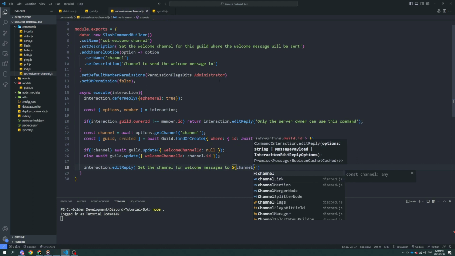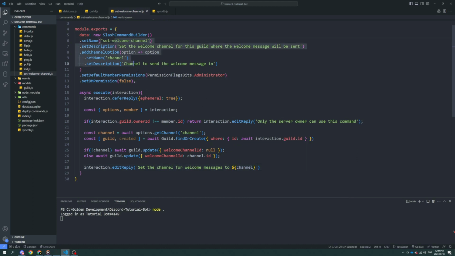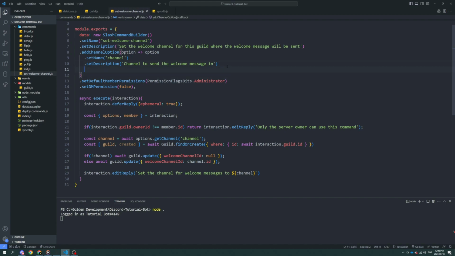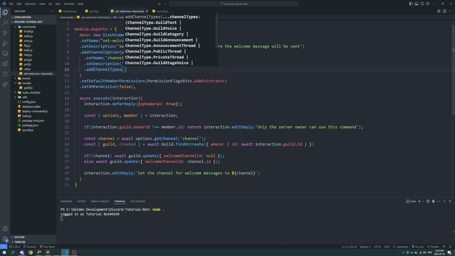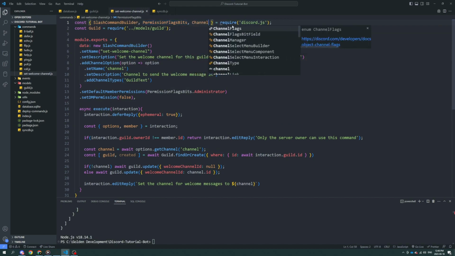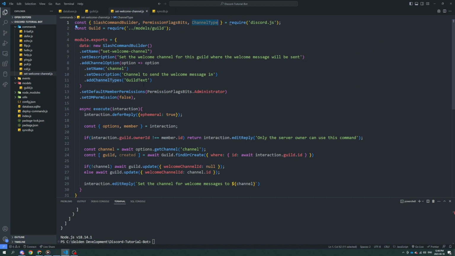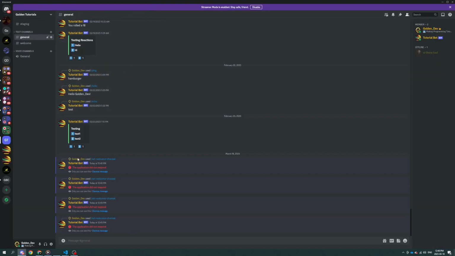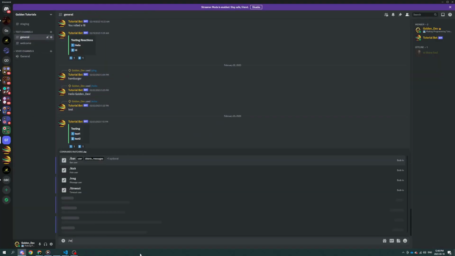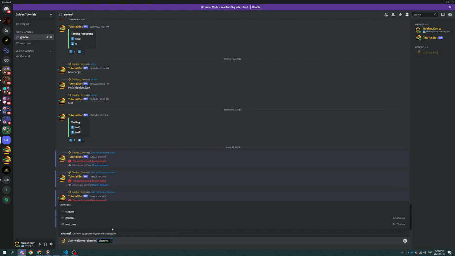channel. There's actually one more change we can make right now to ensure that it's always a text channel. Let me go double check real quick. Okay, so what we're gonna have to do here is we're gonna do add channel types. Okay, well that works. Channel type dot guild text. I kind of like how that is. I like the autocomplete factor is what I like. Now, you see, we do have a general voice channel, but if I do set welcome and I specify a channel, it's not here because it has to be a text channel. So let's set it to staging, because why not?